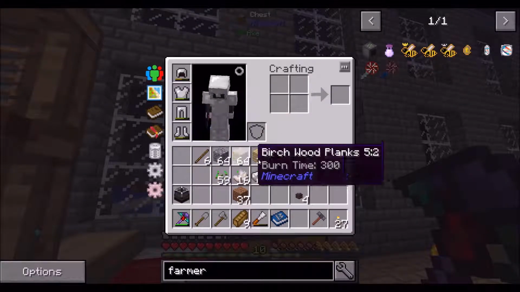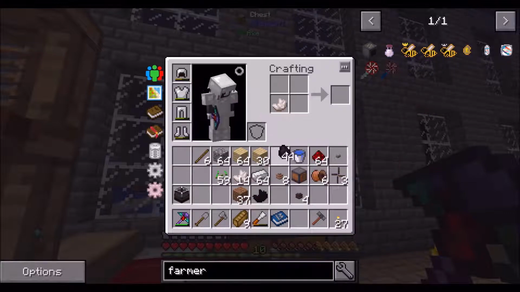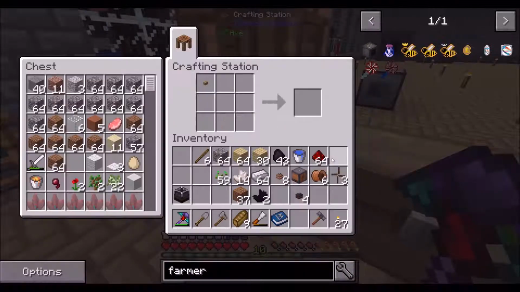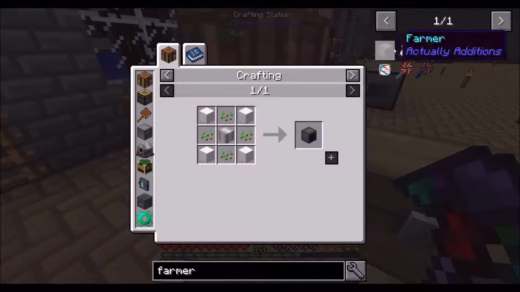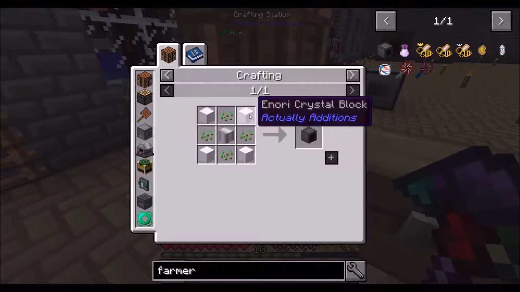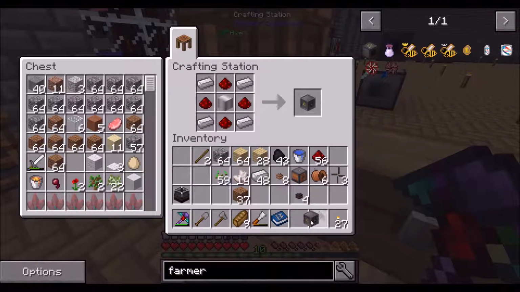Black quartz is pretty easy to make. Just that and that. We actually need 2 of these. Luckily, this recipe doesn't require a whole lot of black quartz, which is nice. Then we'll go ahead and make our iron casing. And let's actually make one more, because we're going to need one more. Iron casing. Oops, not that. There we go. Alright, so 2 iron casings done, and then for the atomic reconstructor, we have everything. There we go. Alright, don't need 2, we only need 1.